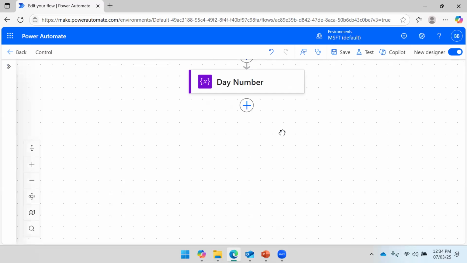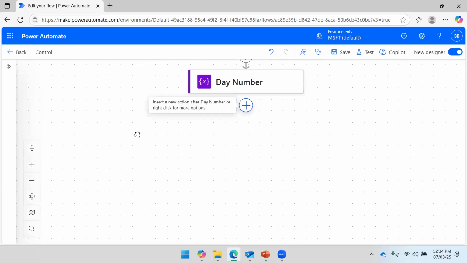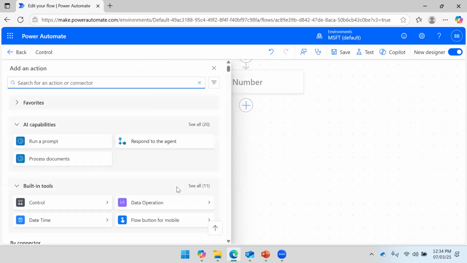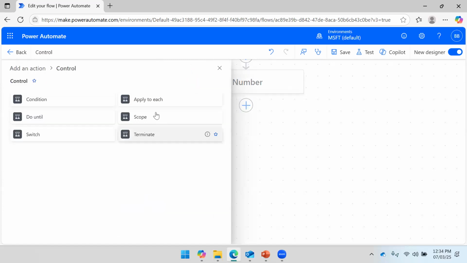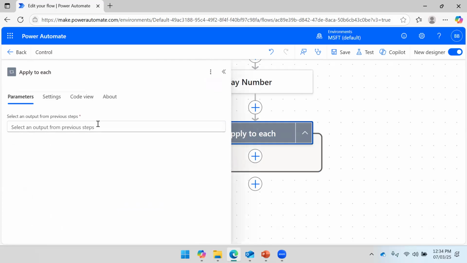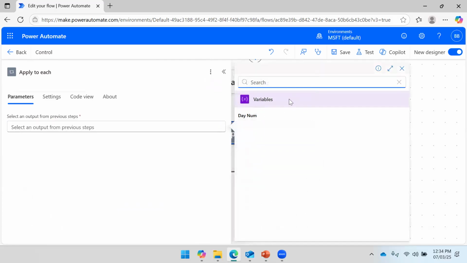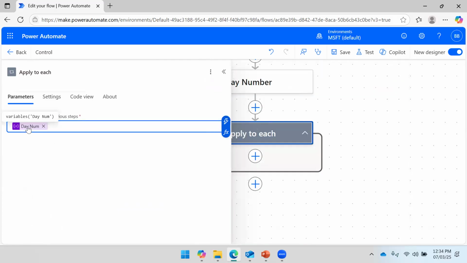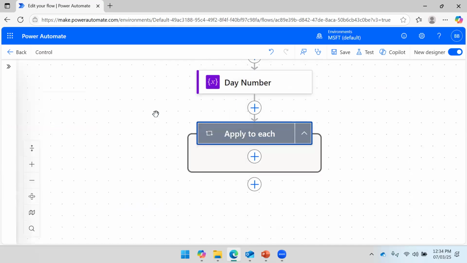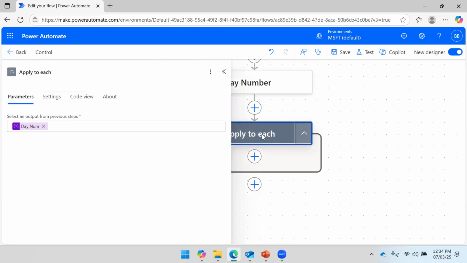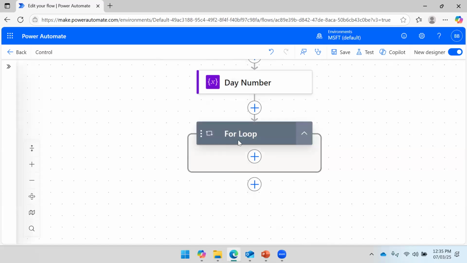I have to go to each of the values. In that case, you can pick the control Apply to each. Here you can pass the array. This is fine, right? It will go through each item of the array. I can name it for loop here for your convenience.